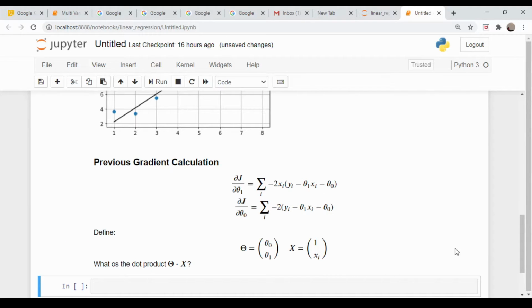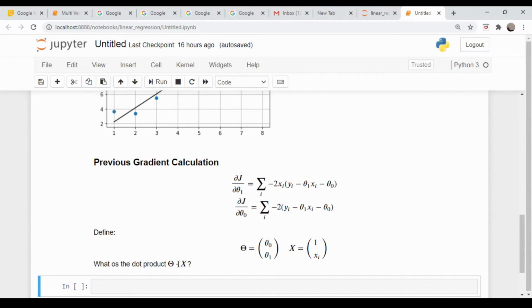So I'm going to do my parameterization like this. I'm going to define a vector capital theta. Again, it's a column vector like we said we're doing, and that is going to be equal to theta 0 and theta 1. Likewise, we're going to create another vector capital X, and it's going to be built like this. We're going to create a dummy variable 1, and underneath that is going to be x, or x sub i in this case.